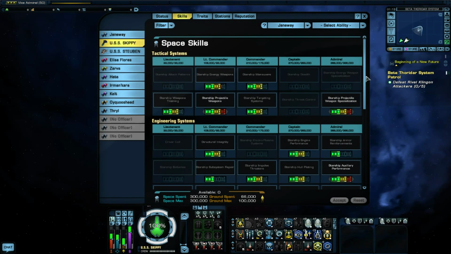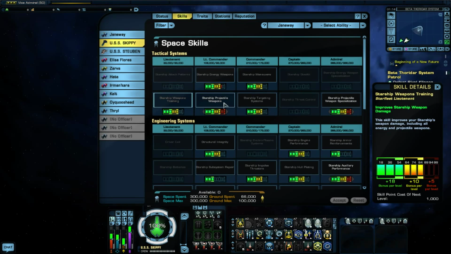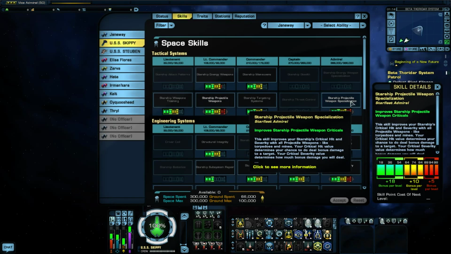Now in my skills, as you can see here, I did some weapons training. Improves my starship weapon damage. And I'm not going to go over everything. I'm just going to touch the main things that I did. I added a lot of points to projectile weapons because this is like a projectile boat or torpedo boat. So I added points there, and I also added points to increase my critical projectile weapons.